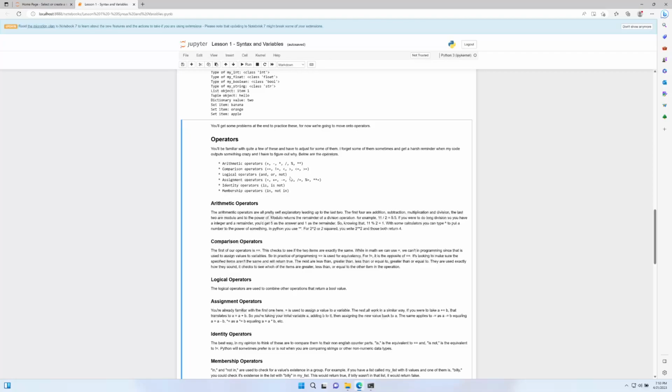So say 5 is less than 6, that's true, and 5 is greater than or equal to 3. That would require both of those statements to be true to continue beyond that line of code. If you use the or operation, only one of those needs to be true. So you have 5 is less than 6 is true, and then 5 is less than 3 is not true. It'd still run because that first statement is true.